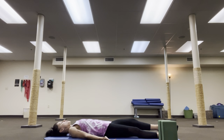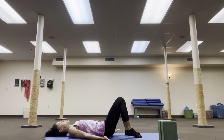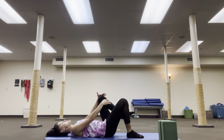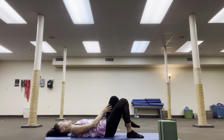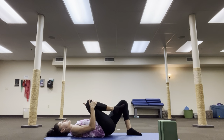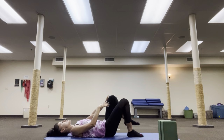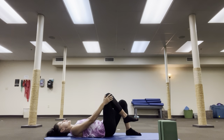We can start to bend one knee, bringing the sole of the foot down, and then bend into the opposite leg. Gently begin to draw your right knee in towards your chest and just give it a little hug. Gently release, and bring the left leg in towards your chest. Again, give it a little hug. Release down. Raising through the belly, right knee gently comes in. Release. Left side.